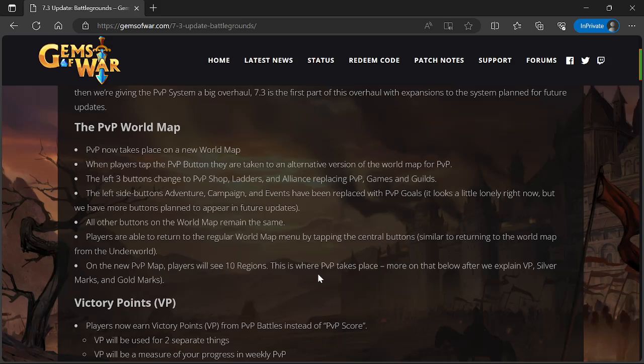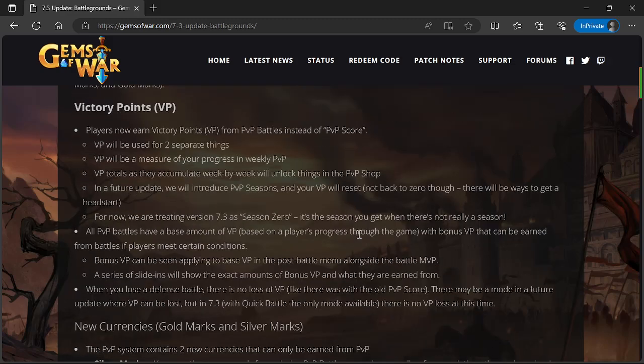Players are able to return to the regular world map menu by tapping the central buttons, similar to returning to the world map from the underworld. On the new PvP map, players will see 10 regions. This is where PvP takes place. More on that below after we explain VP, silver marks, and gold marks.